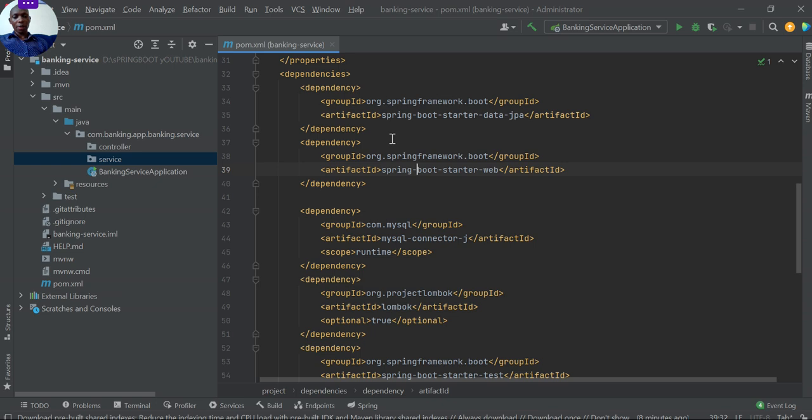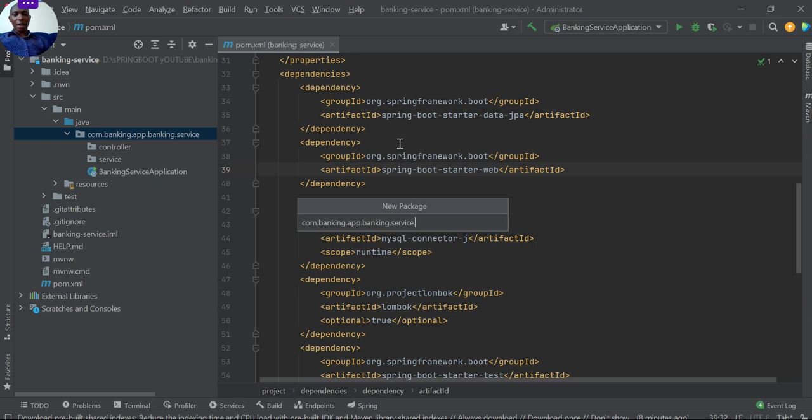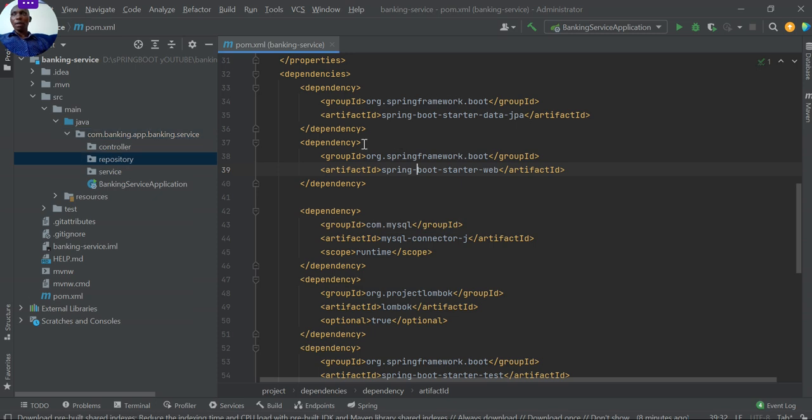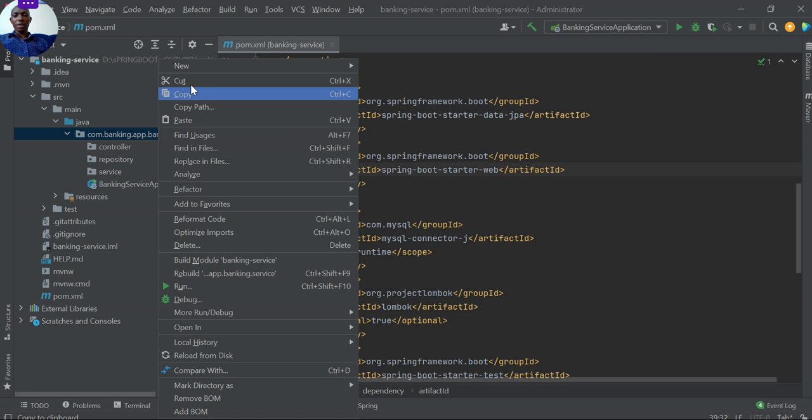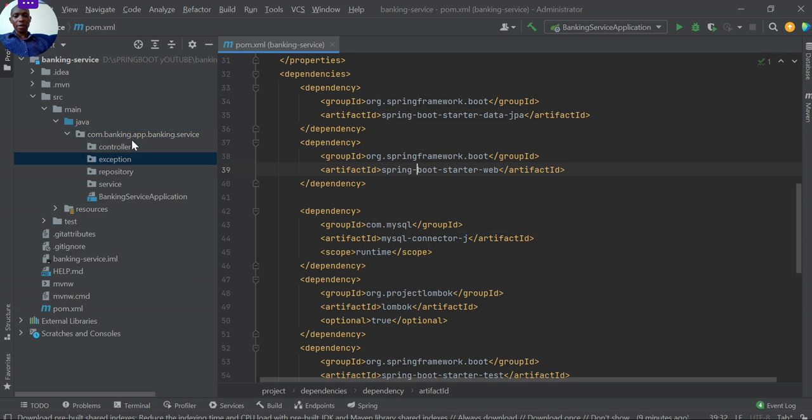I will create another package, new Java package, and I will call this repository. I will also create another package called exception. Exception is for exception handling.